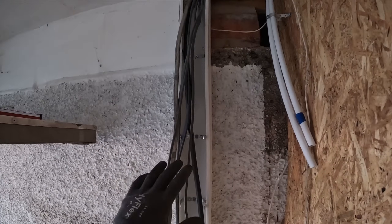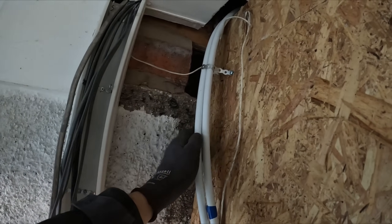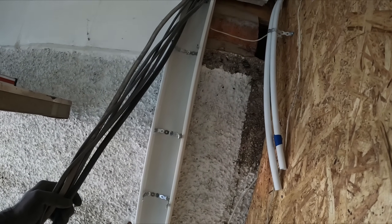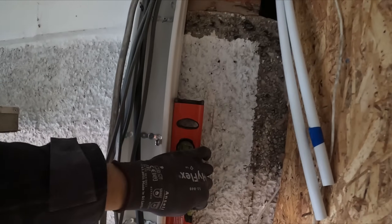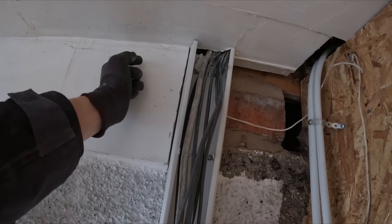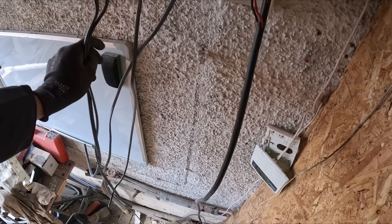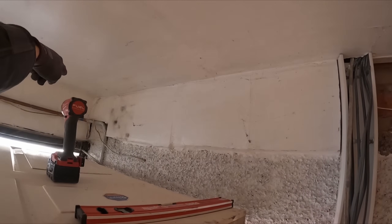The trunking's all mounted with fire-rated clips - probably a bit excessive how many I put in, but I wanted it nice and secure. These pipes were driving me mad so I've wound them back out of the way - I nearly did a plaster but thought better of it. It's really nice and level - everyone looking at it now is thinking no it ain't level, but you look at it and you can't get any better than that. I'm going to gland in a 25mm conduit and a 20mm conduit - the 20mm drops down to the switch for the garage light, and the 25mm goes all the way across as the feed into the fuse board with the 10mm cable.